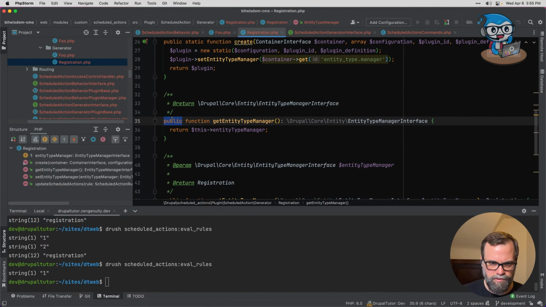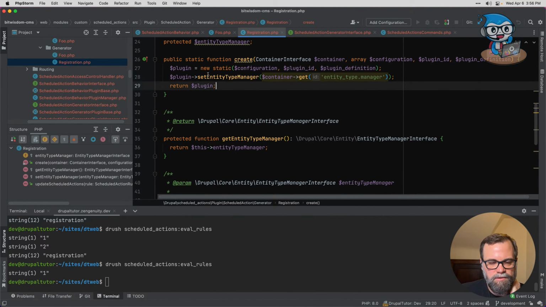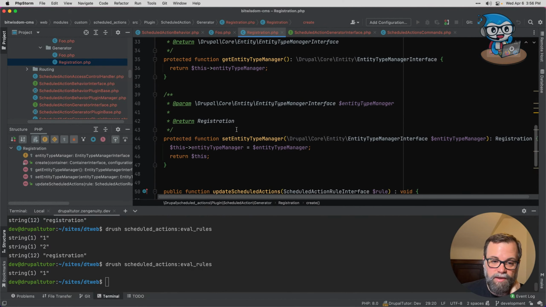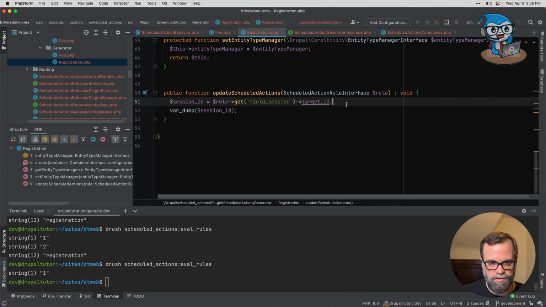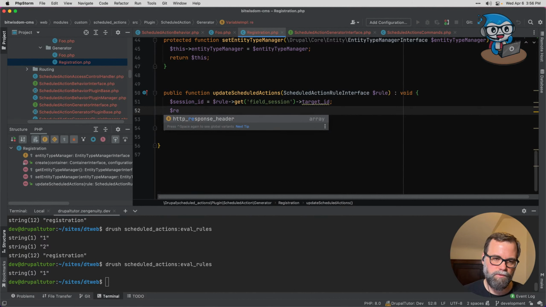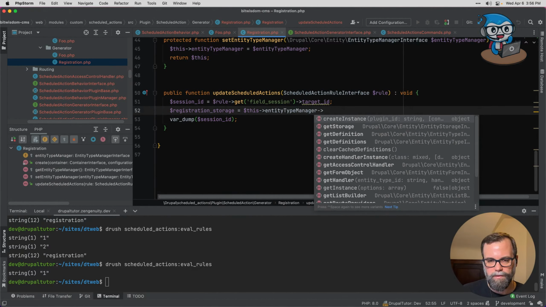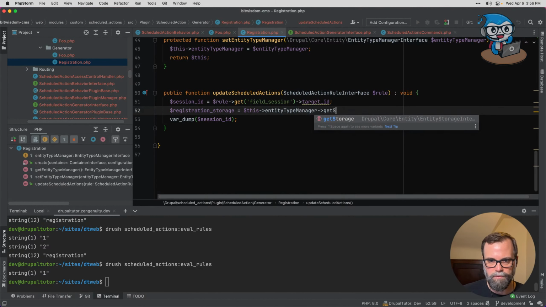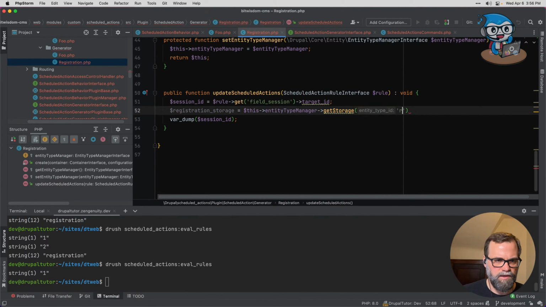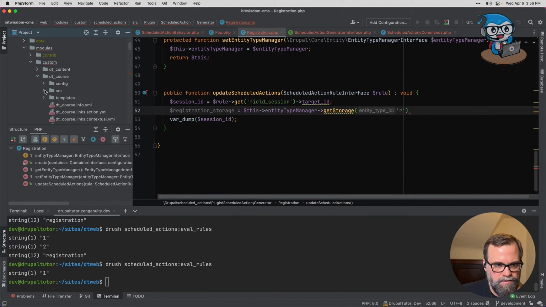All right, these probably should be protected actually. They don't need to be public methods. Okay, so now it sets the entity type manager. So now we have an entity type manager object. So down here we can have, and I think, let me just double check. I think this is just registration is the entity type.